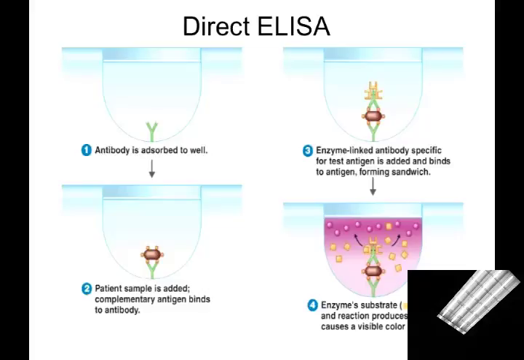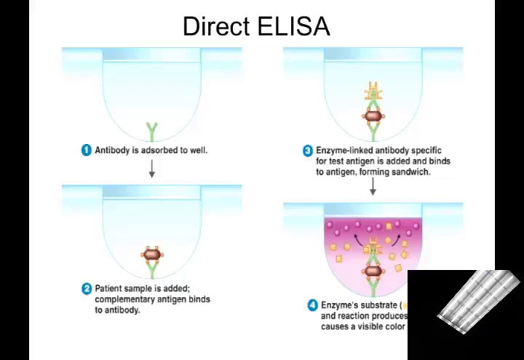Okay, so what we have is our little well in a dish. We have some surface, and we coat the surface with an antibody that's specific to what we're looking for. So, for instance, what might we be looking for? Maybe we're looking for HIV, right? Does this person have HIV particles in their blood? Or do they have some particular bacteria in their blood?